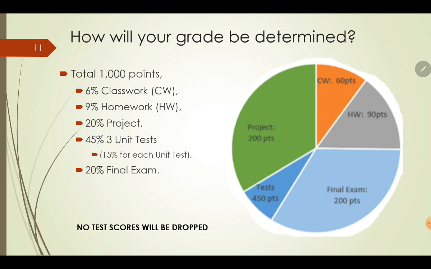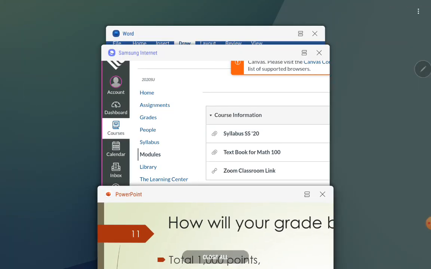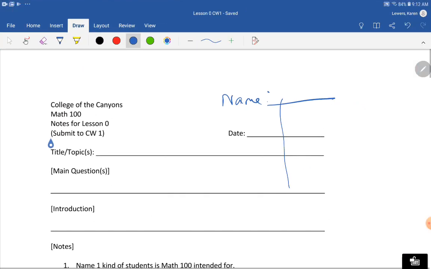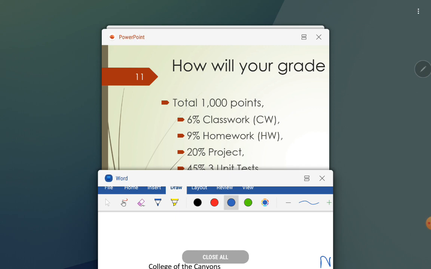So I have 60 points devoted to those classworks. Classworks are this note page that you're filling out every day with the lesson. So that goes to classwork.